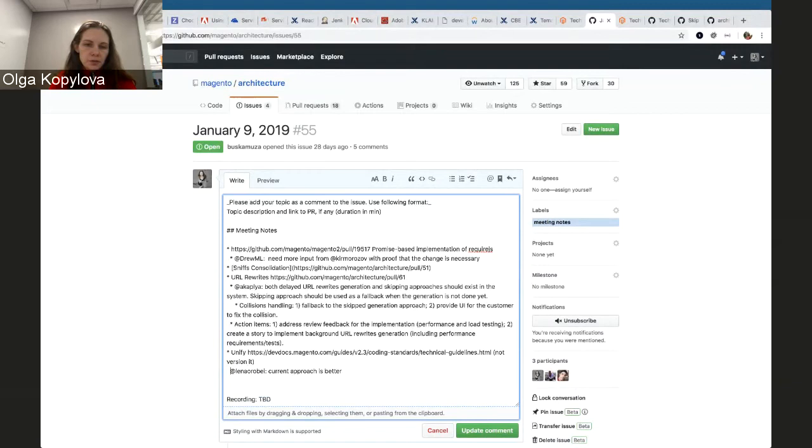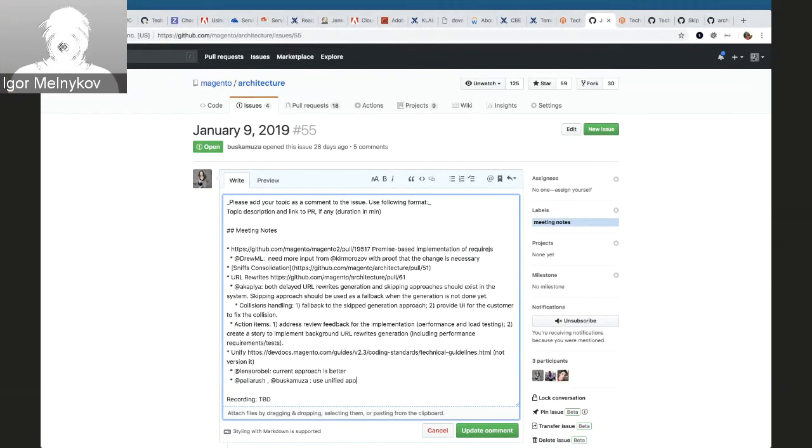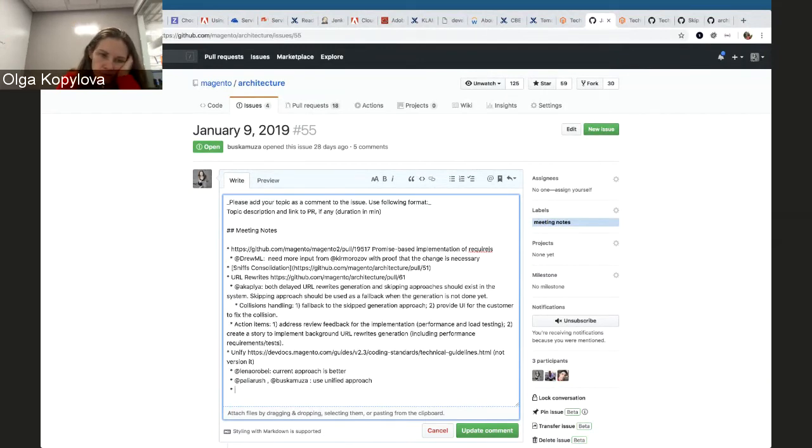Okay. Any other opinions? I wonder if we can select the version on the page and maybe have some JavaScript that would hide and show content that is specific for a particular version. Oh wait, we'll have a problem with enumeration then. Yes, so I mean, if it's more convenient to use it like it is right now, I don't think this maintenance cost is so high. We can do it.